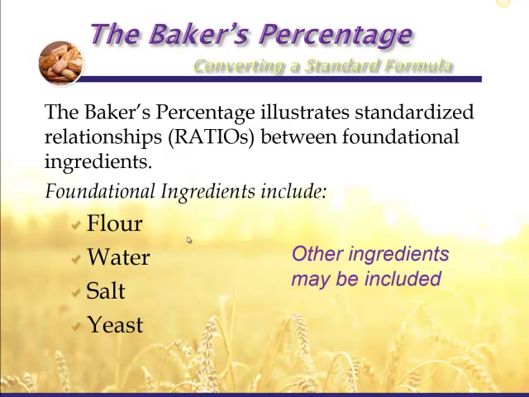So in relationship to this baker's percentage, we're talking about flour. So that's always the 100% that we work off of. Everything else is a portion of that. Here's a basic list of ingredients that you know would make a bread. Flour, water, salt for flavor, yeast for leavening. So let's look at the next slide.